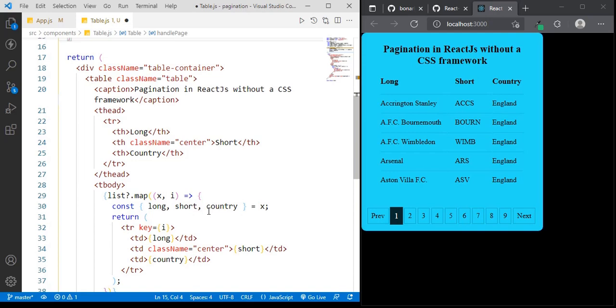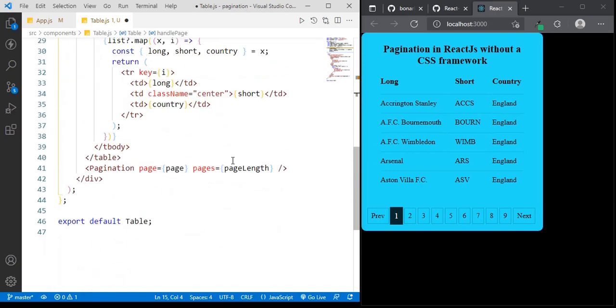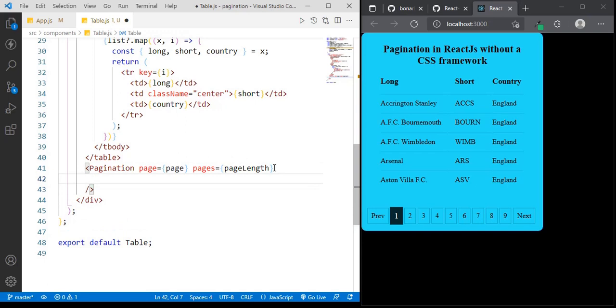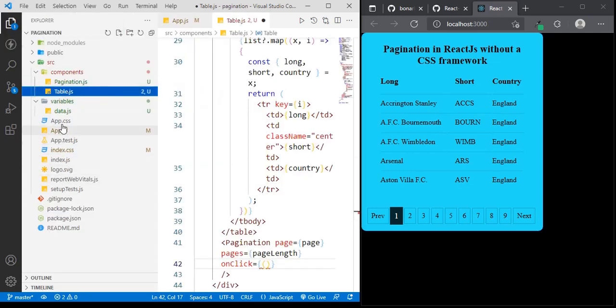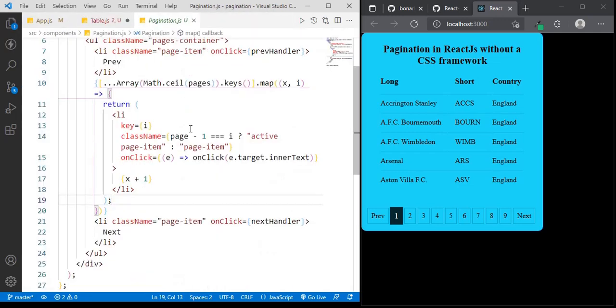Now down on the page, on the pagination, we're going to do this on click. Take a look here on the pagination. We passed in an on click, and before we run this on click, it takes in an event, and the event is coming from the list item.